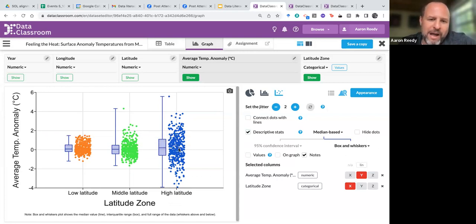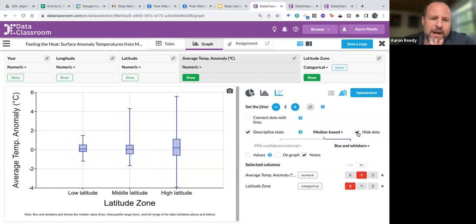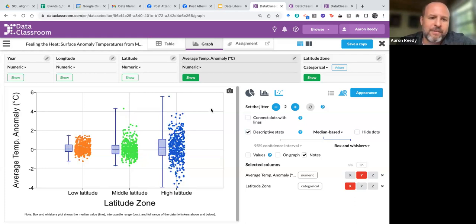But I also highly recommend showing students dot plots for numeric data, because if I hide those and we just look at box plots, we get the same story. If you're familiar with these kinds of plots, you know what that represents. But students might not have the best idea of what the raw data underlying that looks like until they see each measurement spread out like that. This gives them a much richer picture of what's going on.